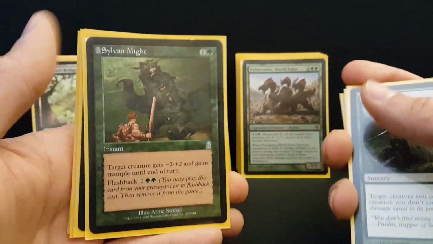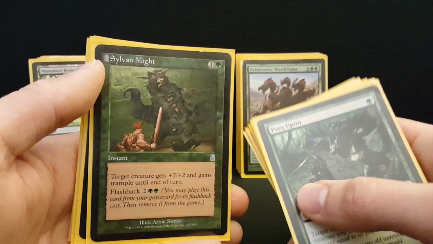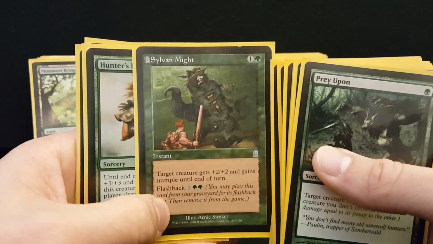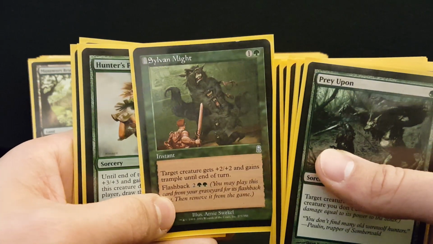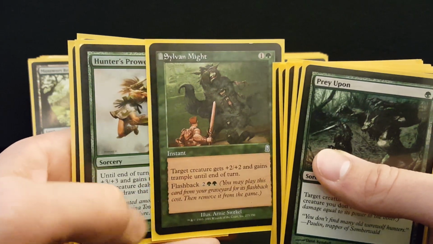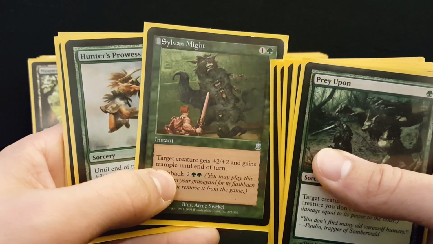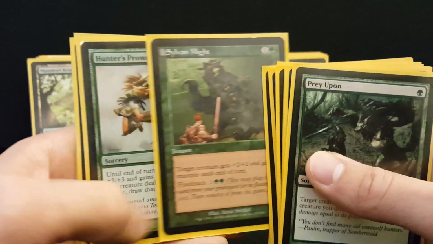Sylvan Might, +2/+2, and you can flash it back. I don't run a lot of combat tricks. The fact that you can use this one twice makes it worth it for the tempo plays in the early game when someone's blocking your 3/3s and your 2/2s and stuff like that. You keep your creatures on the board, you get their chump blockers out of the way, and it also gives trample. So just as many ways to give trample as I possibly can. It's the only thing Surrak is missing to just be devastating.